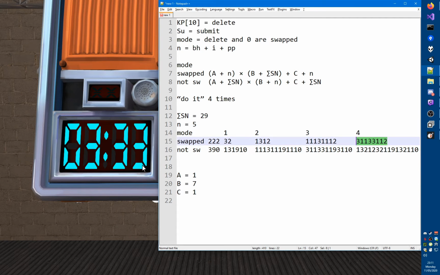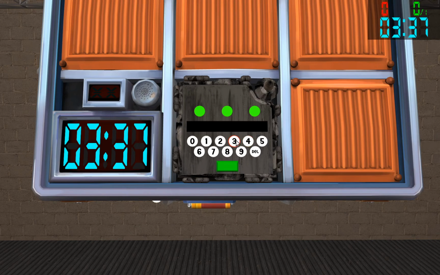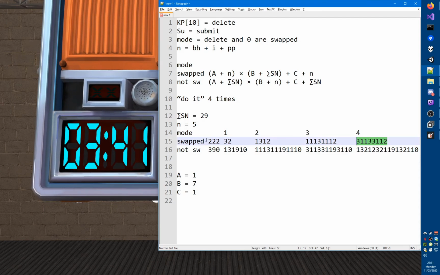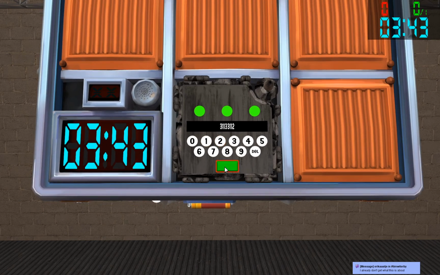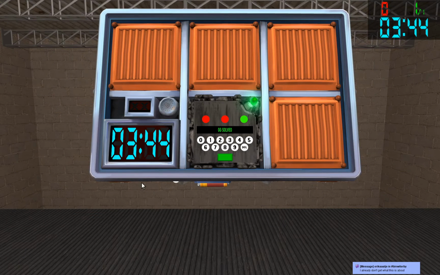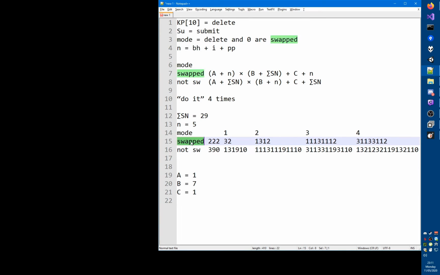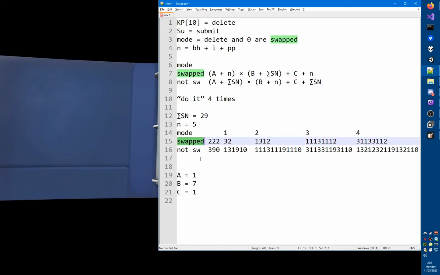Okay, so let's try this one first. 3 1 1, 3 3 1 1. And then a 2, and that was correct. And we can see the solve animation here. Very good. Okay, so that means that it was swapped, and I forgot to write down where the delete button was. So I have to do this again.